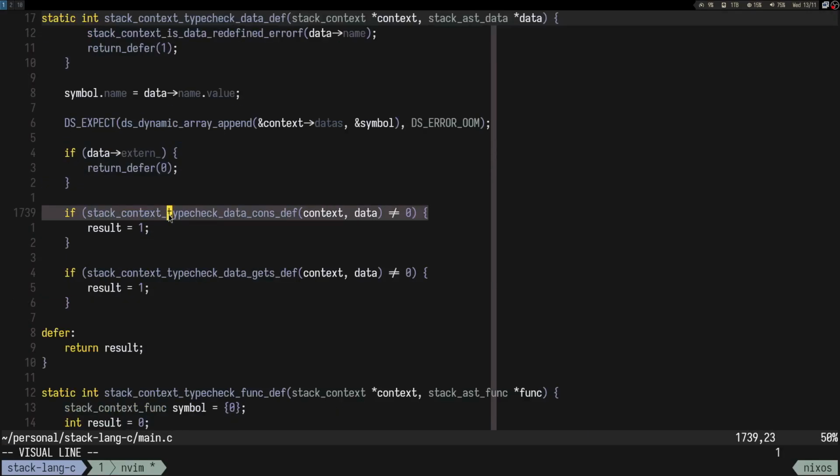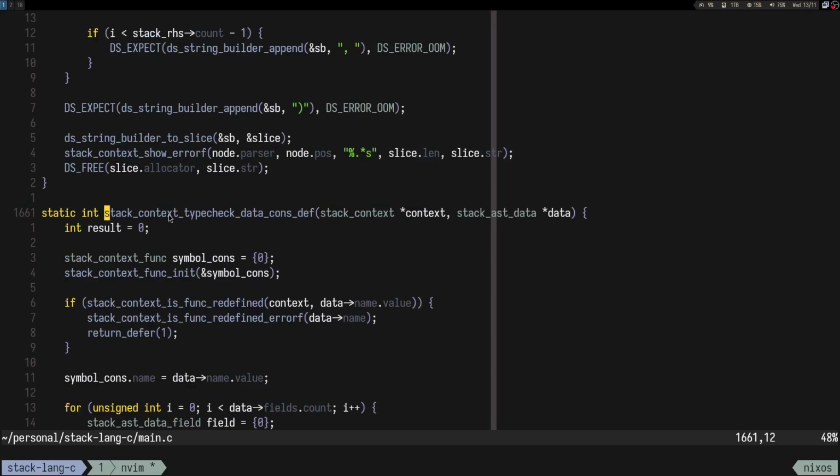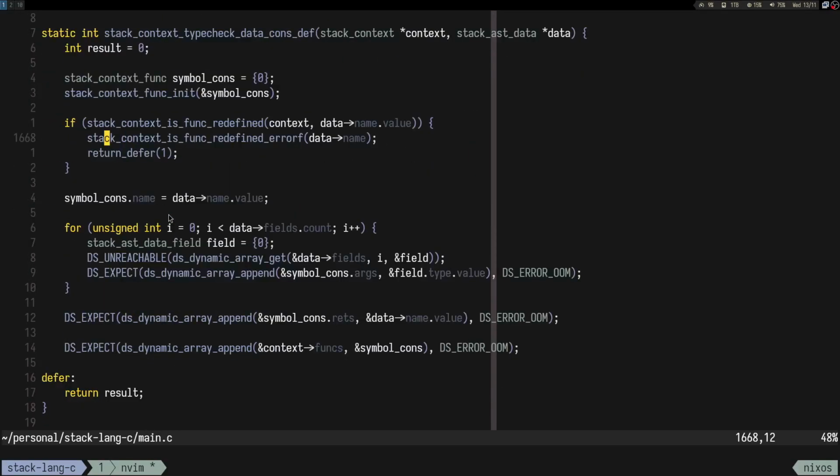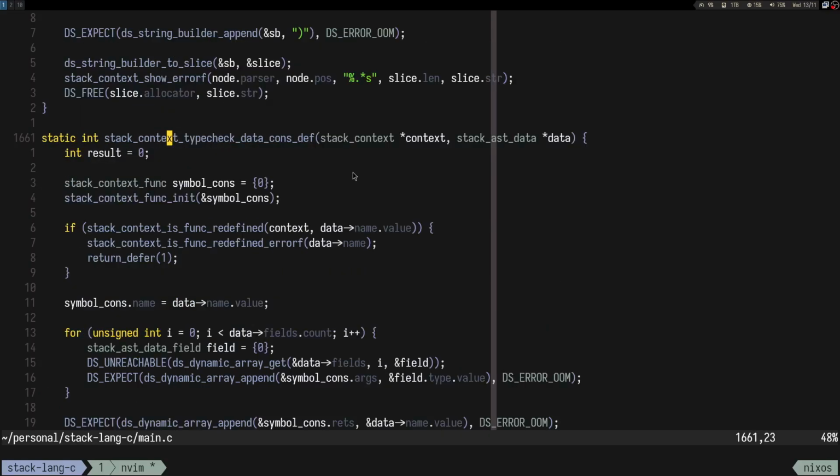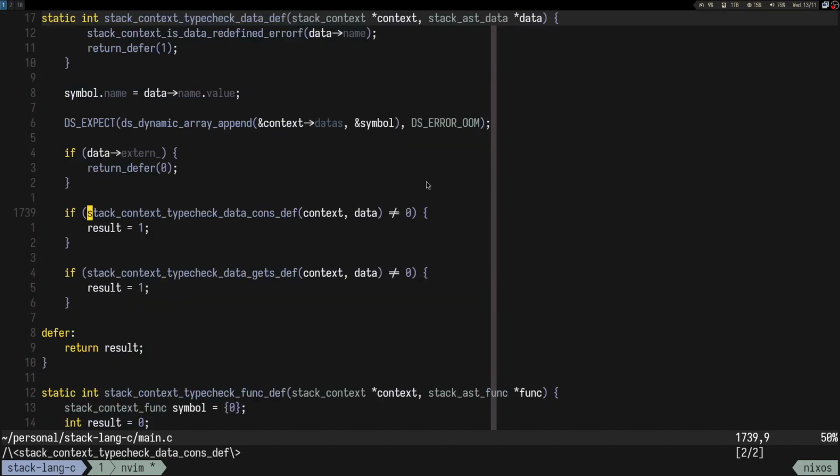It's pretty self-explanatory, I would say. I only checked here if it's redefined, so if you redefine the constructor, it's going to show an error. That's one of the errors that we can get in type checking.